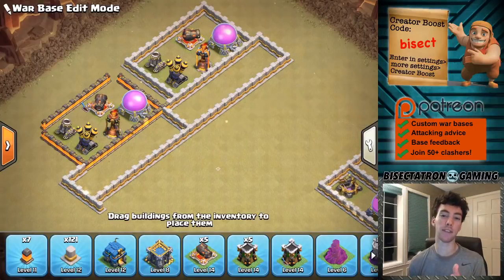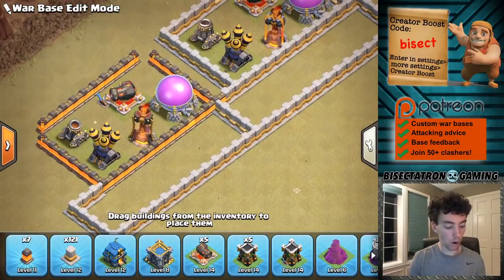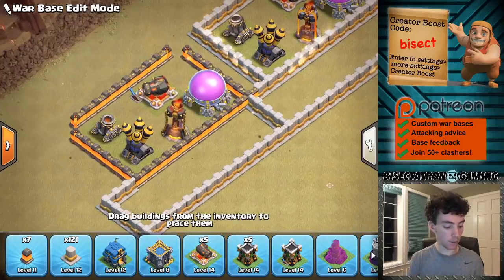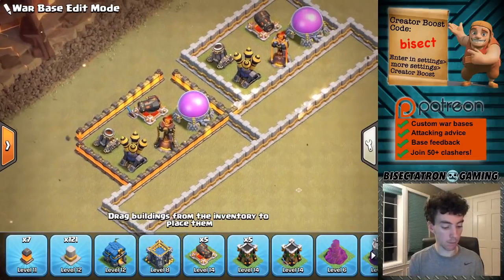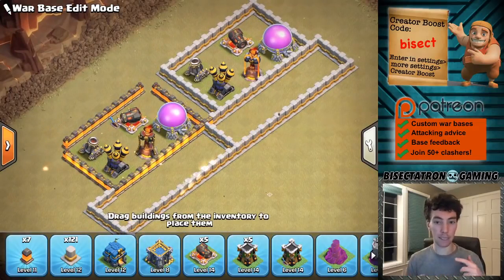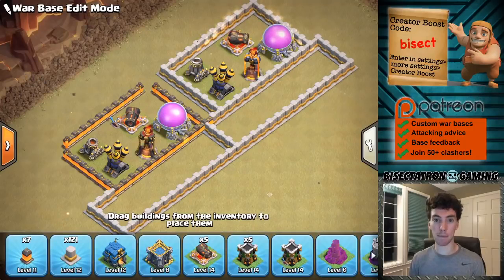Bisectatron here, bringing you today's video, and we are talking about this new wall technique. This is the tricky walls, taking out these little gaps in your compartments to make it more difficult to enter with wall breakers. It's become really popular since the super wall breaker has become so strong and reliable. It's a great counter to that. A lot of people are saying it's the best thing since sliced bread and troll Teslas.